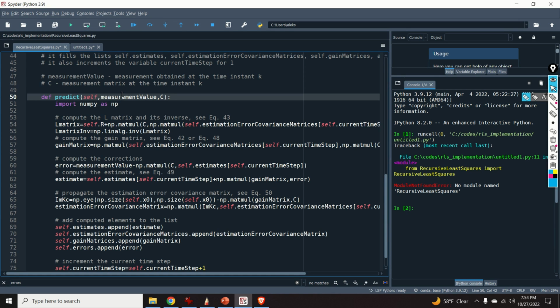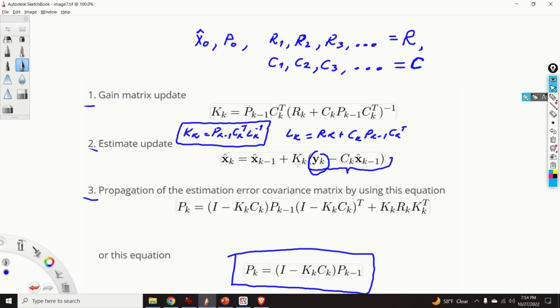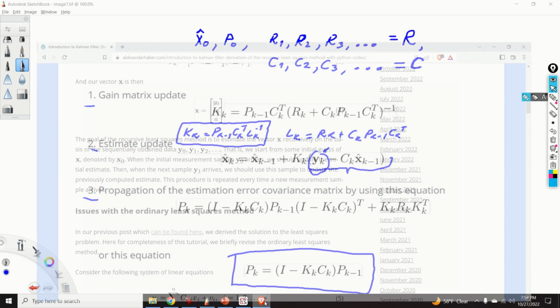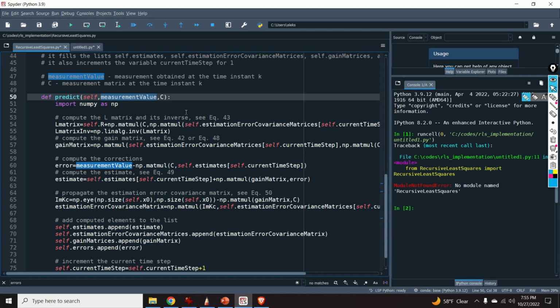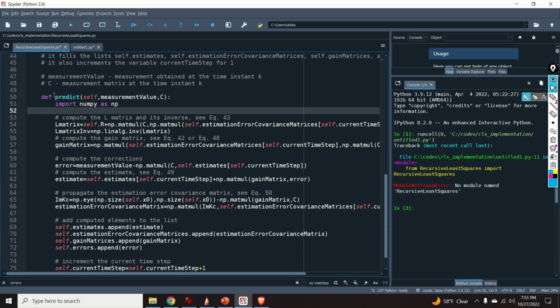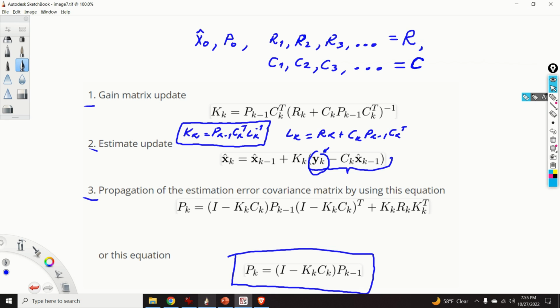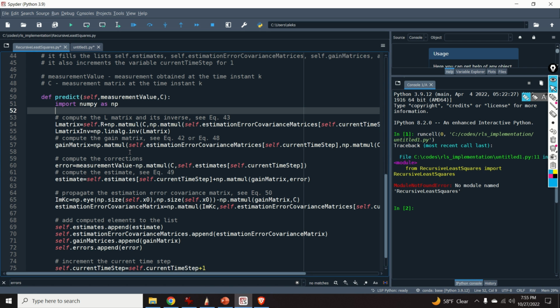I specify the measurement value, that is, the yk term over here, and I specify another variable, and that's my C matrix, as arguments. And this function will perform these three steps, update all the lists storing the variables, and increment the time instant k. And I can do that in a for loop or in a while loop.